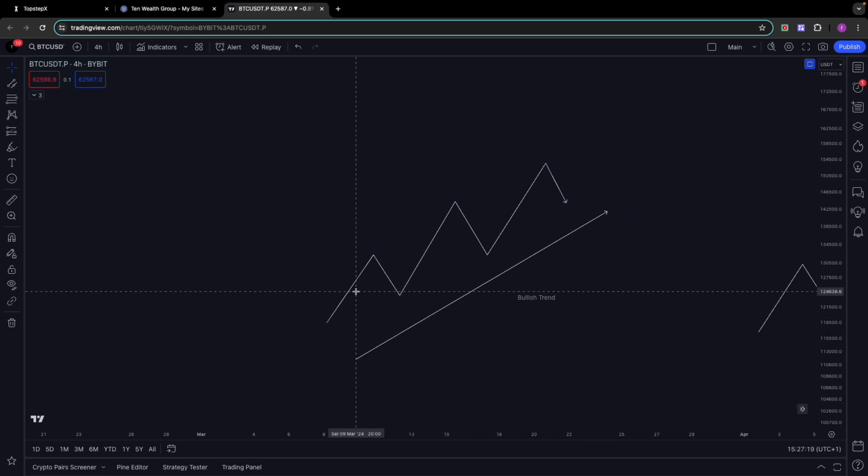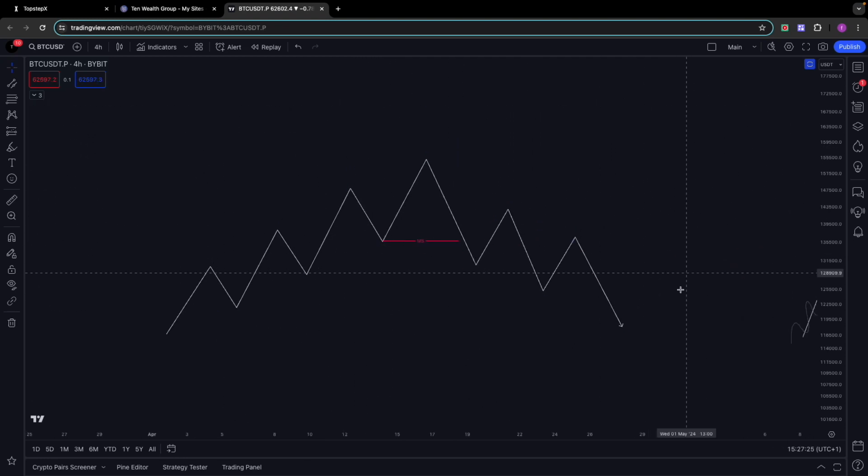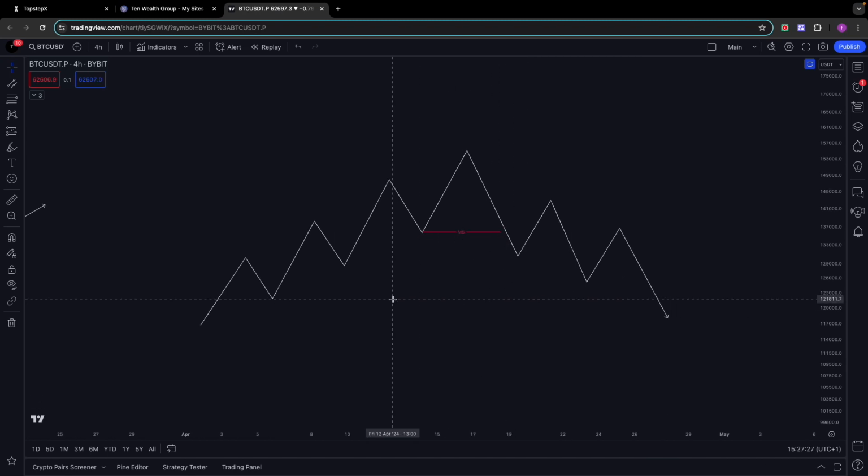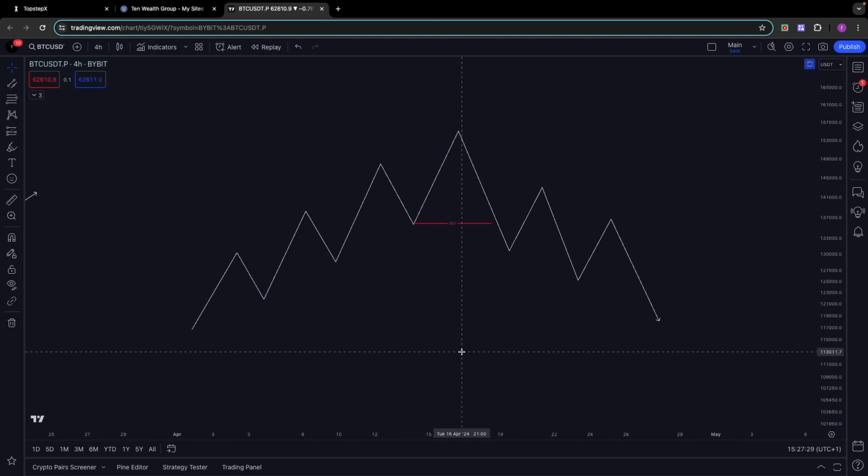And within those trends, you're looking for areas where you can get into the market. You then come and see this middle diagram example, which is a shift in the market, and that allows you. And you can use this on any time frame. You can use this on the 1 minute, but the 1 minute will not be as strong as the 5 minute. The 5 minute will not be as strong as the 15, and so on and so on.